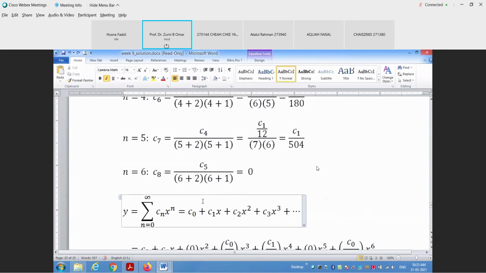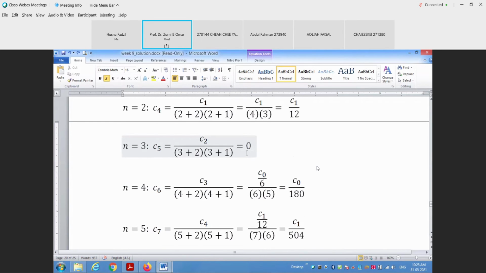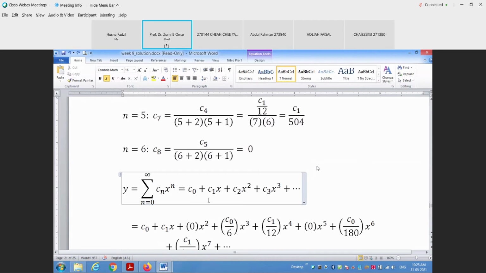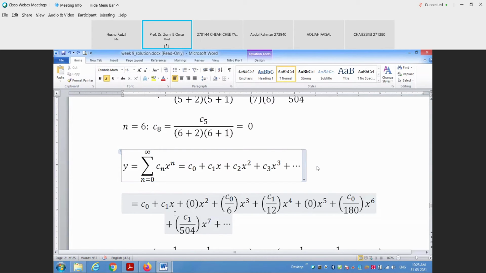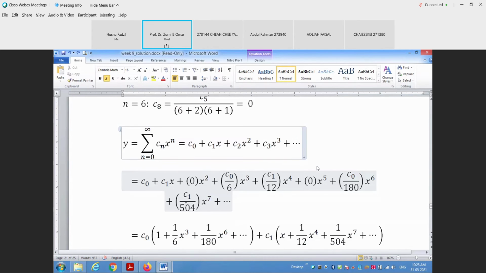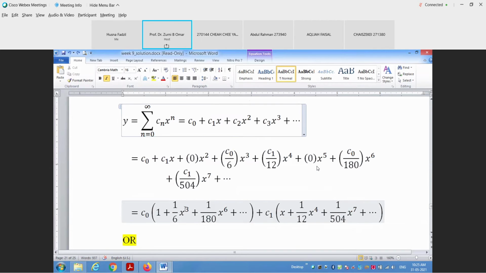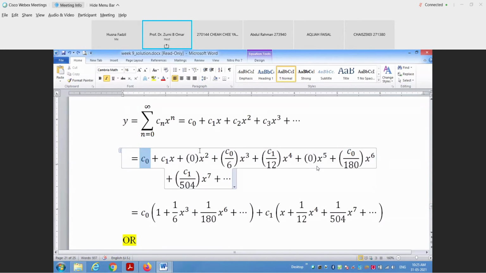Okay, when to stop? I think when you substitute the value, it will go back to, it makes like a full circle. Okay, so now here you replace this and then you simplify. So all terms depend on C0 and C1. Okay, so this one is C0, this one is C0, C0. So you take out C0. Okay, to get C0, you multiply this C0 with 1.